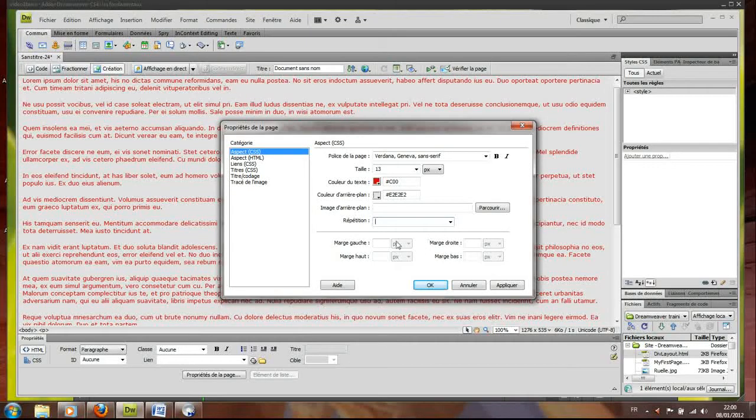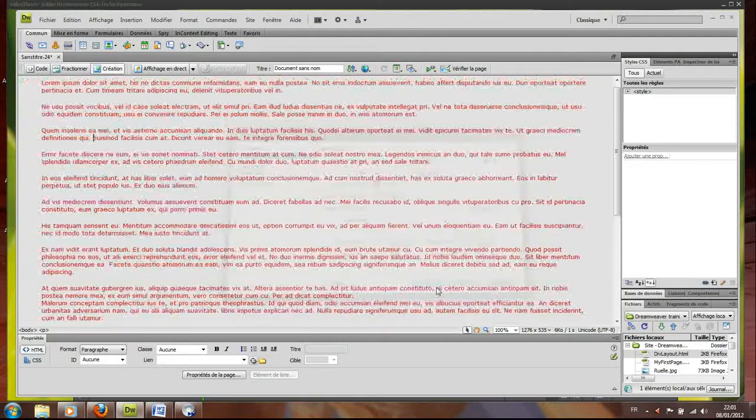Here I choose for the left margin 50 pixels, for the top margin 20, for the right margin 50, and for the bottom margin 20 pixels. Then I press OK, and I can see directly the effects of my choices in my page.